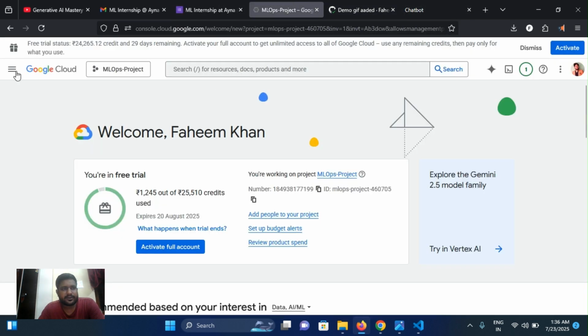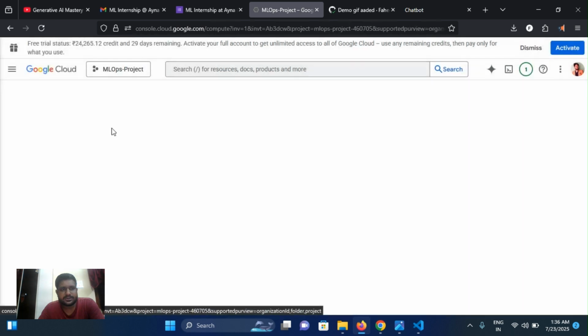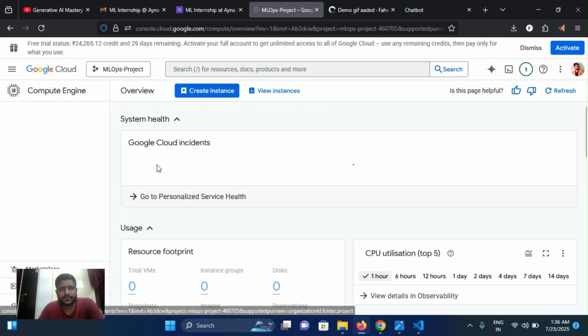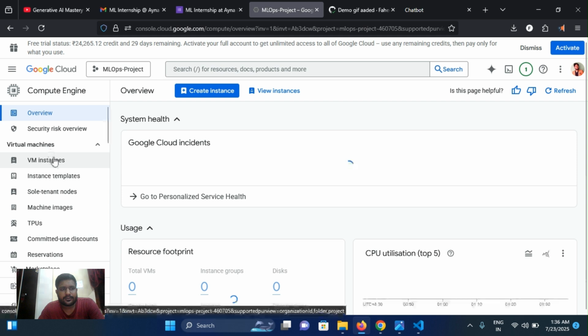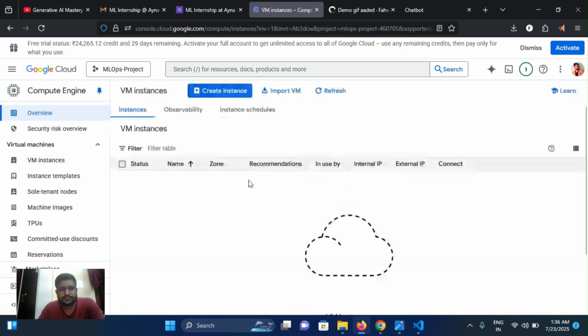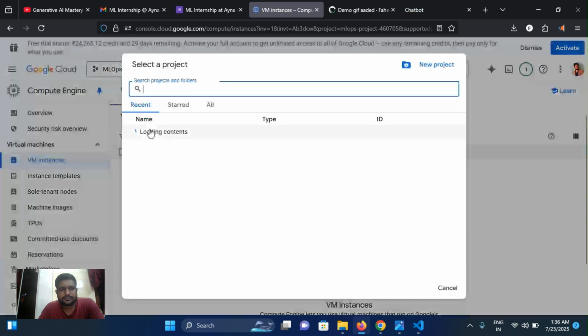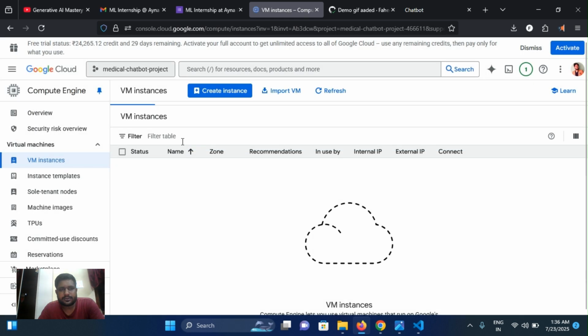Here is our GCP, where we have services like VM instances. Just a second, it is loading. We have to select the medical chatbot.